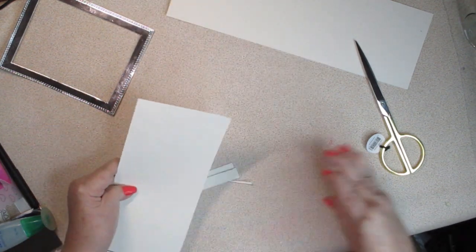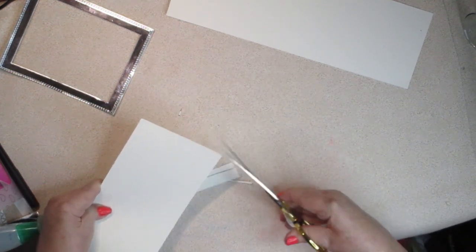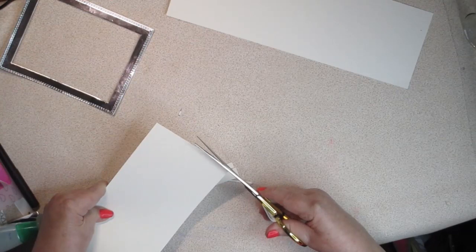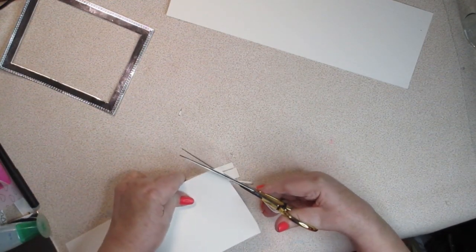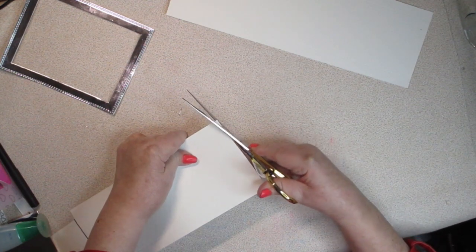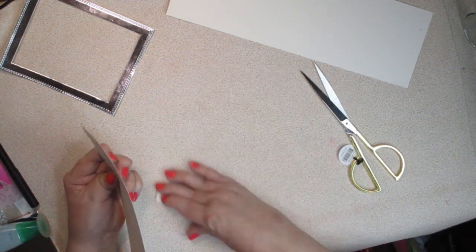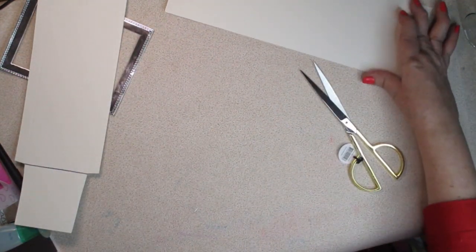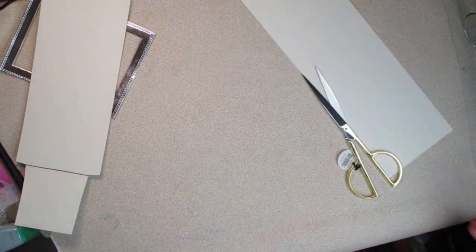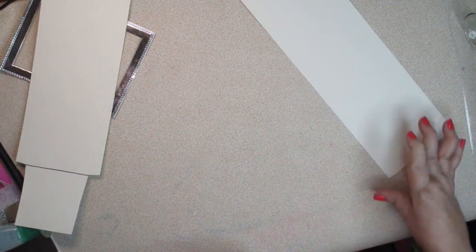Then you're going to cut a teeny tiny little bit off of these top pieces too, just a little bit. Again, right up to that score mark. Or you can take it from the score mark and go down just a little bit. I don't want to take much off though. Just so that when you put your bag together, if your bag's off a little bit, those little notches you just did will make it so that you don't have any issues putting your bag together. It'll be completely invisible once you put them in there.